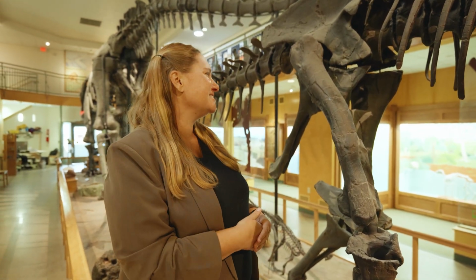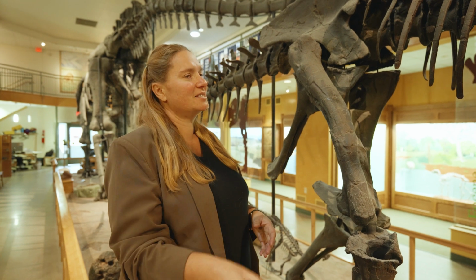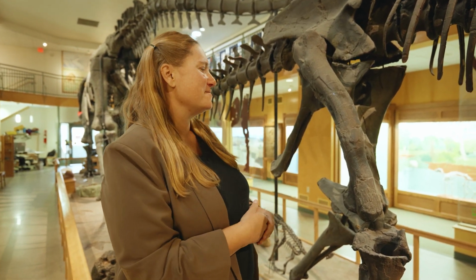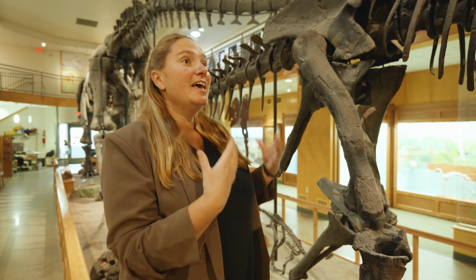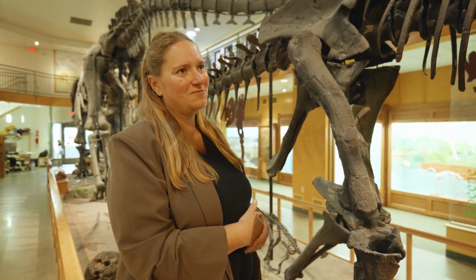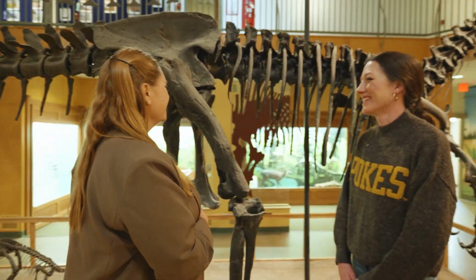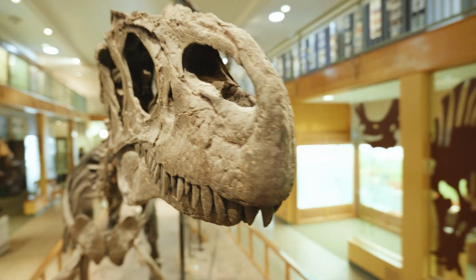And so it's not something that we're ready to put on the science quite yet, but it still adds to the intrigue of the story that potentially Big Al is Big Allison, and at least it had one batch of eggs. That's amazing. There's little baby Allosaur Allison specimens going around. Girl power. Yeah.